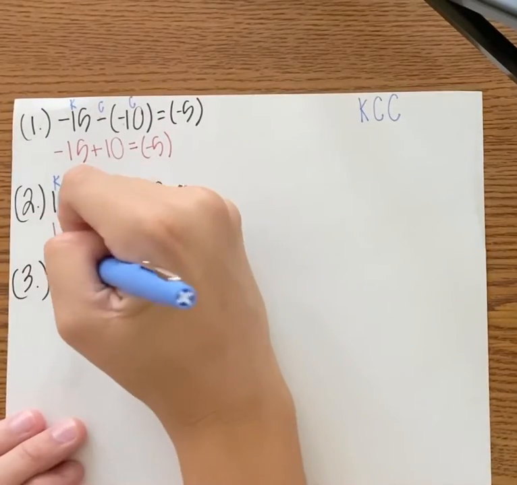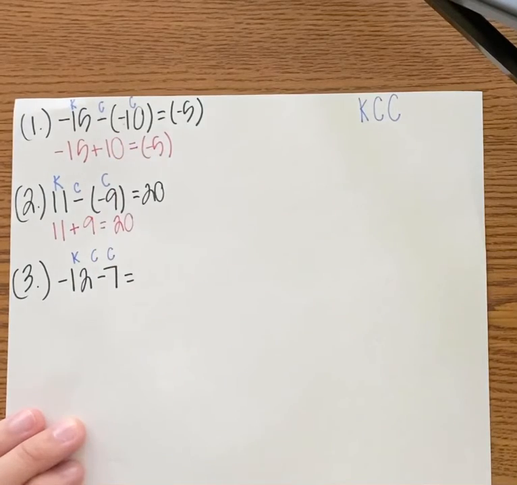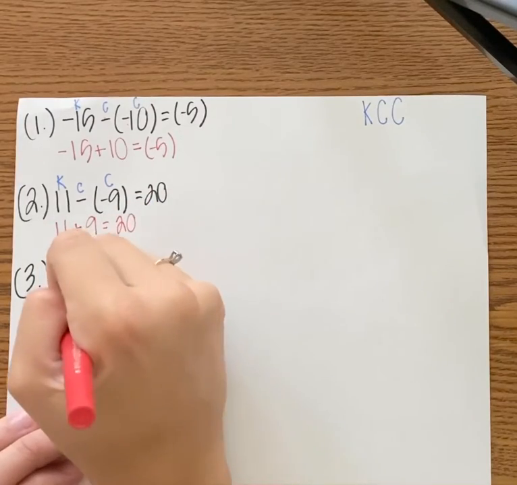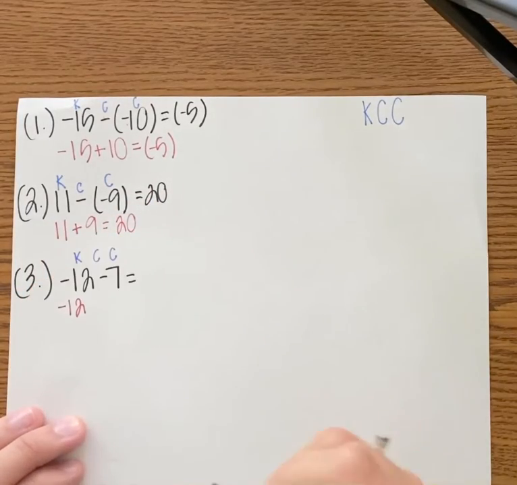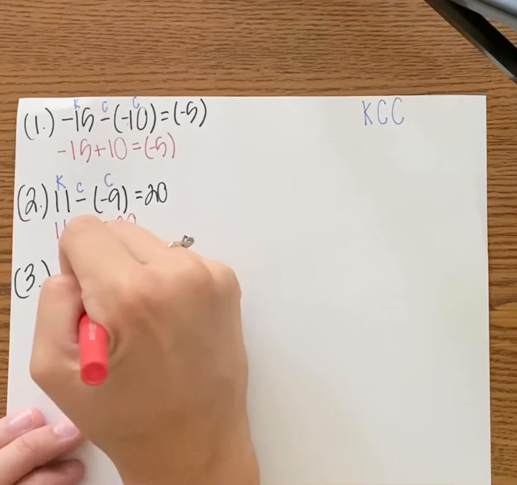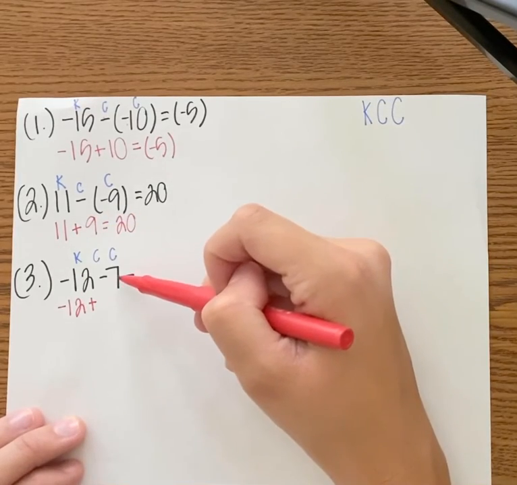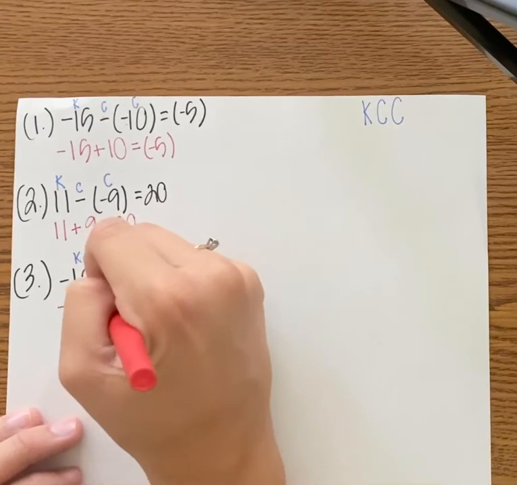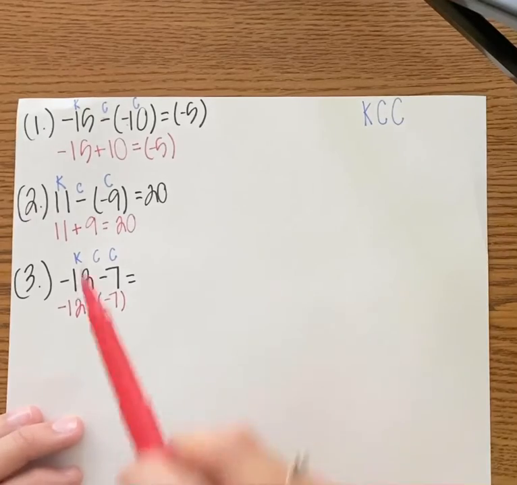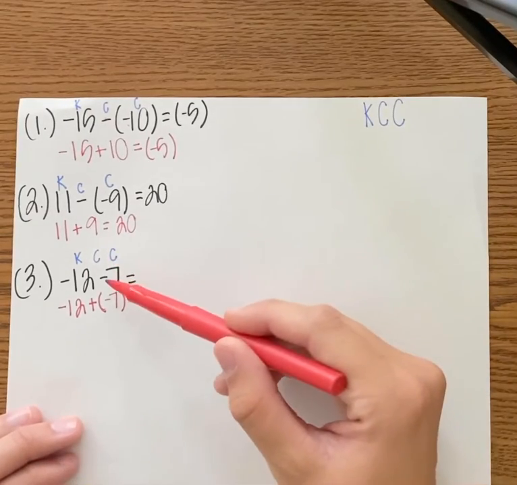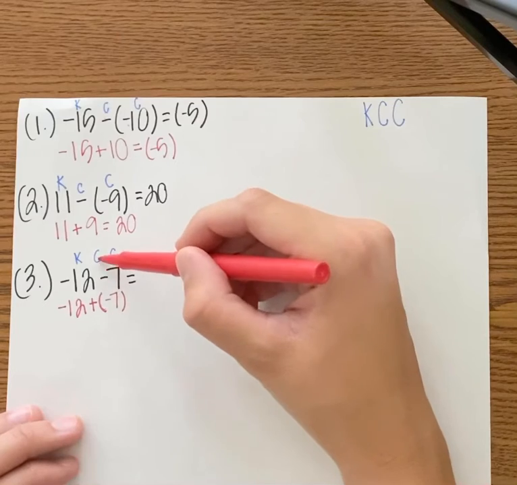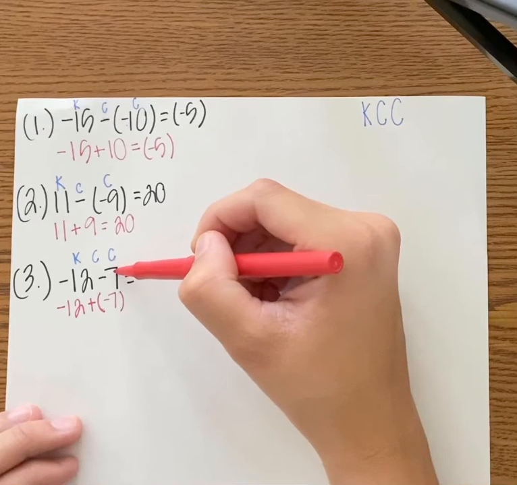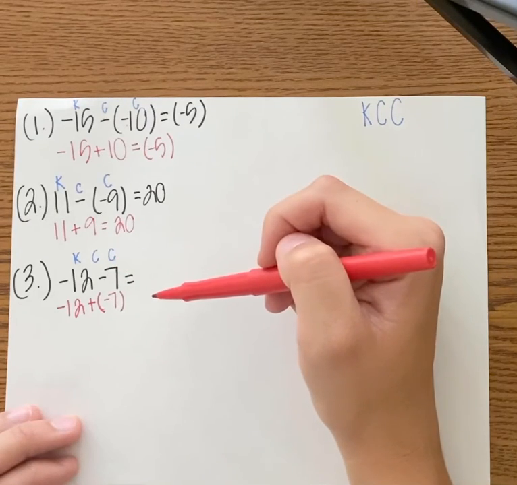On our third example, we have negative 12 minus 7 equals. Again, I'm using that keep, change, change method, that KCC. I'm going to rewrite this problem. I keep the negative 12 the same. I change subtraction to addition. I change my second number, my second subtrahend, to a negative 7. And you're probably thinking, Miss Stalker, there's already a subtraction sign there. Remember, we only change the second C says to change the operation. This tells you to change the number.